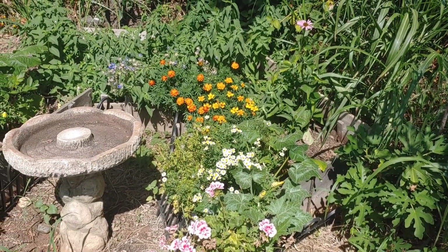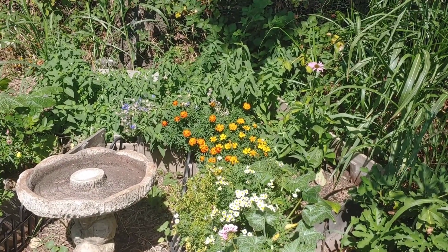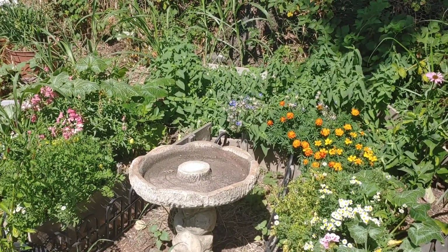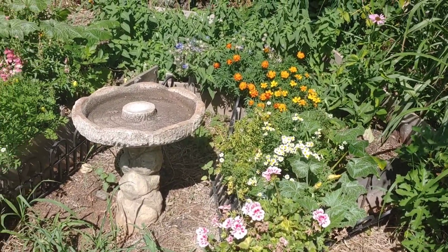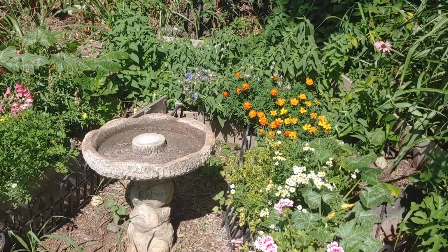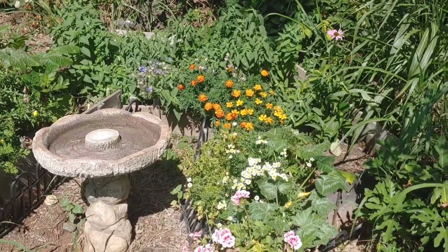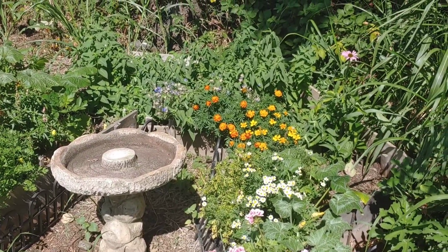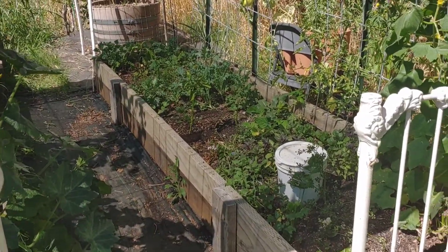But I am going to be packing up the trailer with things that I will need. I won't be able to take everything with me, but I'll do what I can to make myself as comfortable as I can and use as little as I can, but have the most really important things that I will need. That's what I'm trying to do, give you ideas of what I'm doing that might give you ideas. Your ideas you might have to tweak a little bit to fit your circumstances. But hopefully I'm giving you some ideas to start thinking on to help you think outside the box and how to be prepared. I hope this has been helpful.